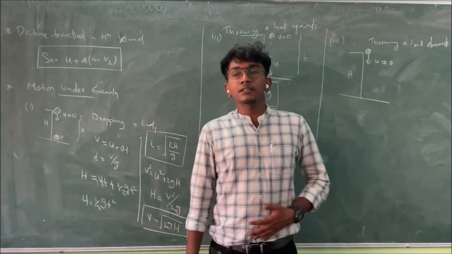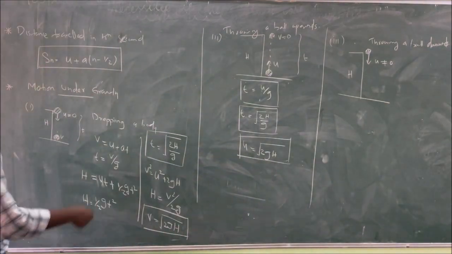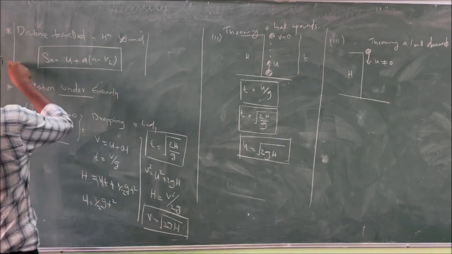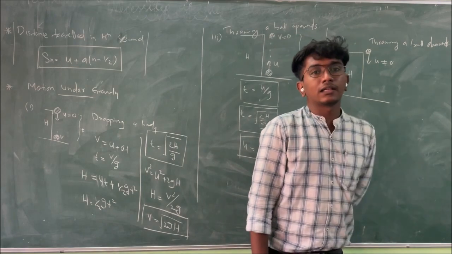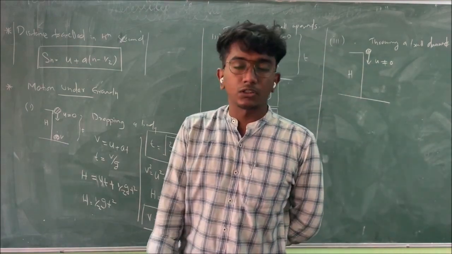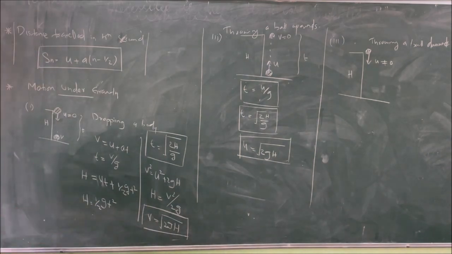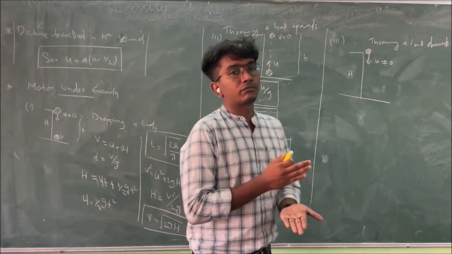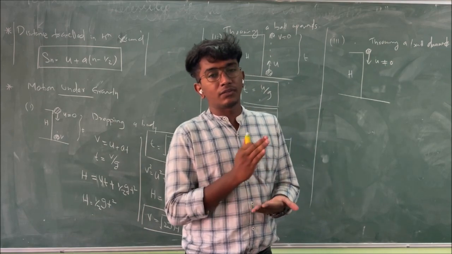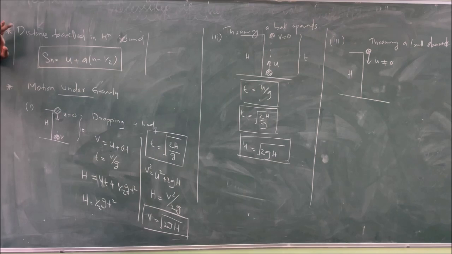Okay, so next we are going to talk about first the equation, the distance traveled in nth second. You studied all the equations, s is equal to ut plus half at square, v is equal to u plus at, all the equations in motion you studied. That is why I am saying I won't discuss all those things. Why? Because you have to work on it, and you have to have a very clear idea because you already studied it. So now, the distance traveled in nth second.